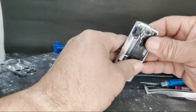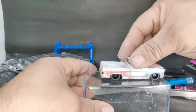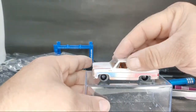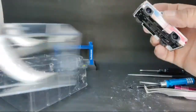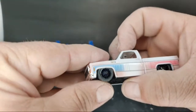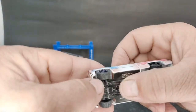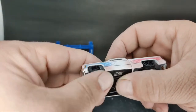Look, it kind of rolls. It's rubbing, but this ain't gonna go on a racetrack. Ugh. You can see, oh my God, look. You see how the rim, it's all scraped? It's rubbing on the inside of the fender.